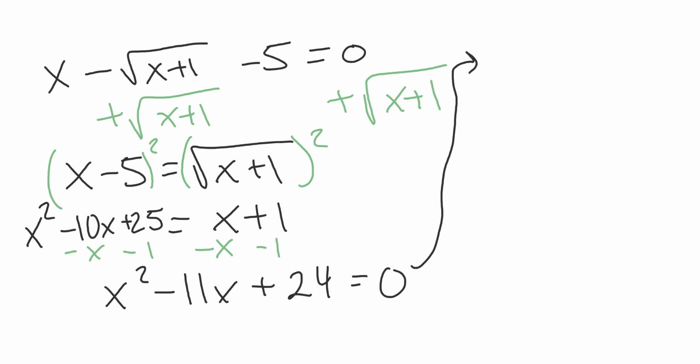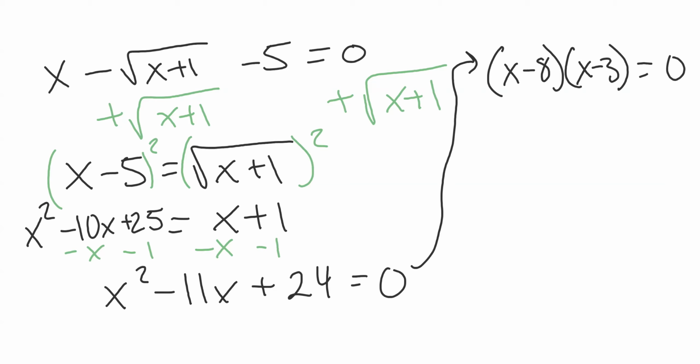Now we're going to see if we can factor. So we want to find 2 numbers. We want them to multiply to 24 and add to negative 11. Okay, so if they need to multiply to a positive number, they both have to have the same sign. And if they need to add to a negative number, they're going to have to be negative. So we're going to look at 2 negative numbers. I think -8 and -3. So this thing factors to x minus 8 times x minus 3 is still equal to 0.